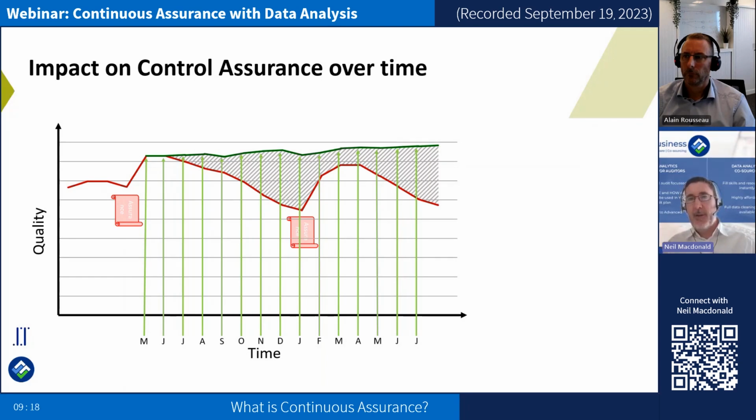Actually, we can say to them, look, you're outside your risk appetite at this moment in time, but we can see that your number of errors is decreasing. In a month's time, you're going to be back within risk appetite. Well done. Or maybe you're currently within risk appetite, but we can see it's getting worse. So they can take action before they breach those risk appetite thresholds. If they've got information, they can act on it, is the bottom line.